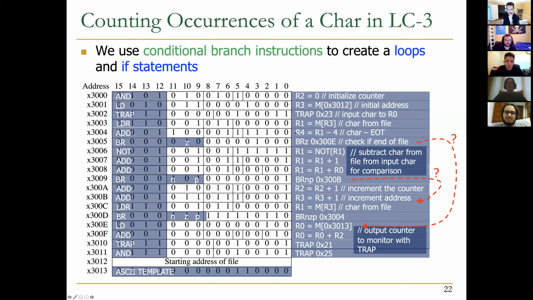That's the beginning of your loop. You want to go back up so you can iterate through the next character in the file. To basically simulate the while loop, because at the end, no matter what, we want to go to the beginning of the while loop, right? This is what happens. Excellent. And then the rest, we know what happened. So this is how you can implement it in LC3.